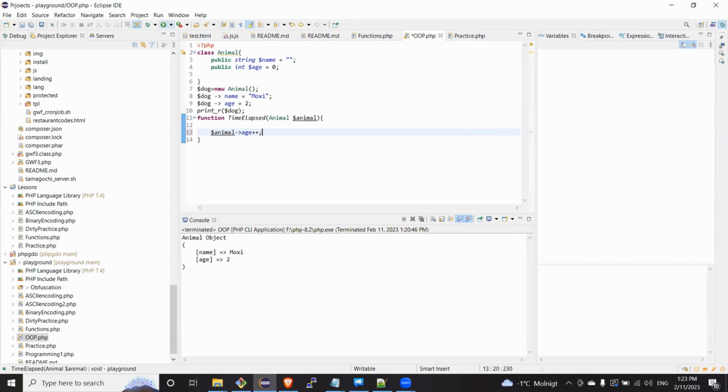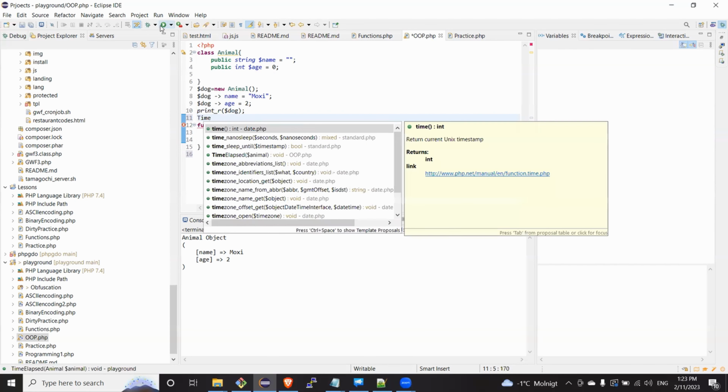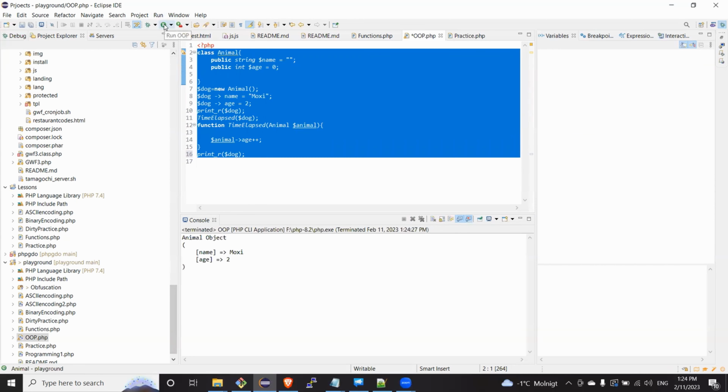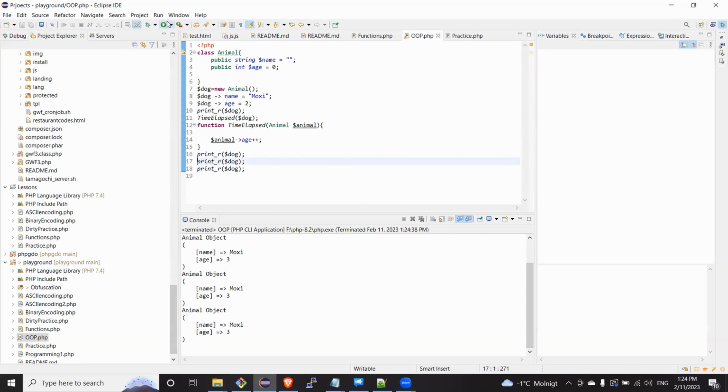Now in line 10, call the function. I call it before it's defined? I think it's possible, yes. Should it be animal as it is? You need an object of type Animal there, so $dog. And the print_r afterwards. So you see what's happened. We changed the age on our dog object.